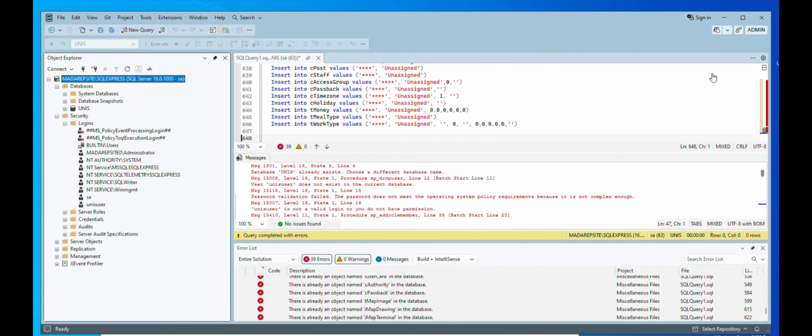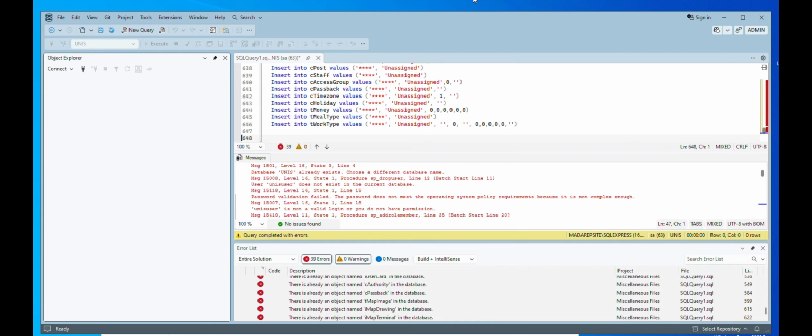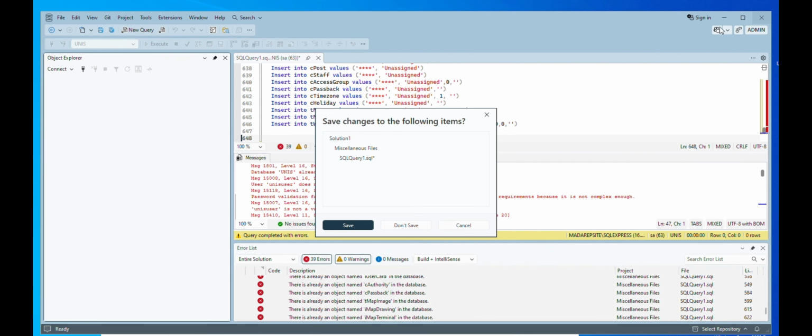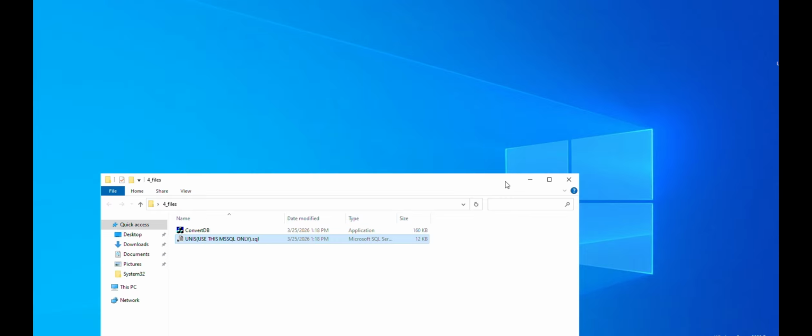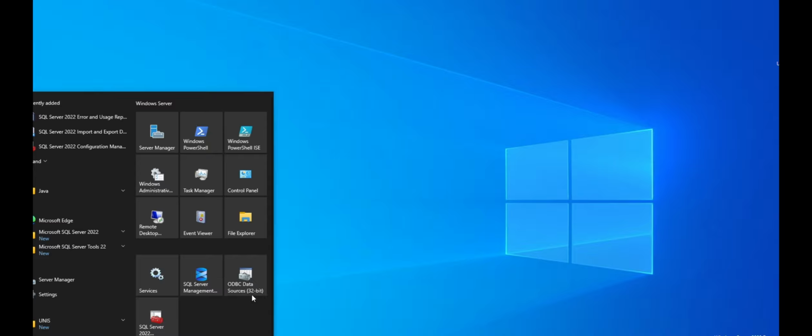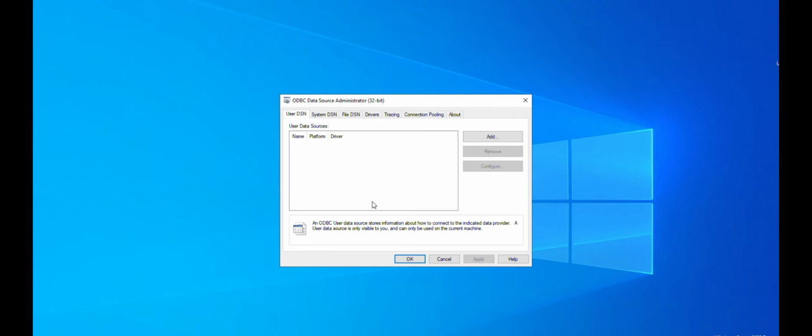So now after we have the schema right, we will disconnect from the server, close this software, and we go now to the most important point. We need to open the ODBC System DSN.